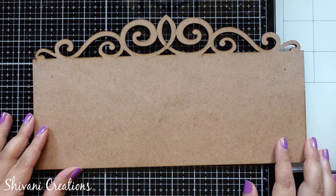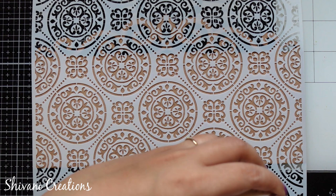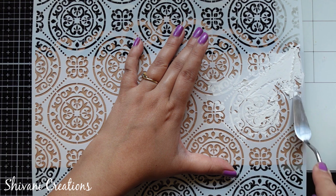Now using this beautiful stencil by iCraft, I am going to make the texture on the background. So I am using texture paste by Little Birdie and applying on the stencil using a palette knife. Just spread it on all the design.